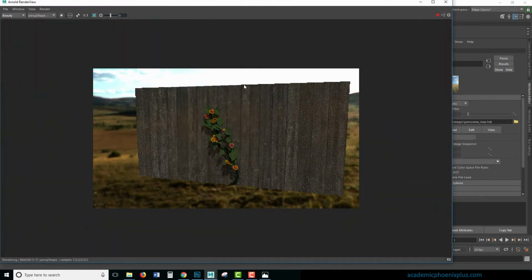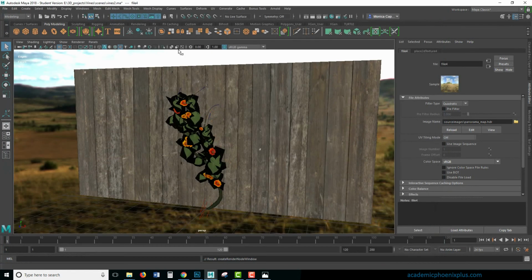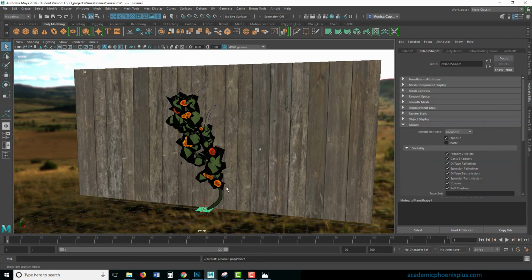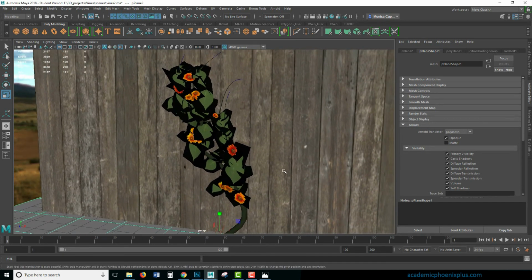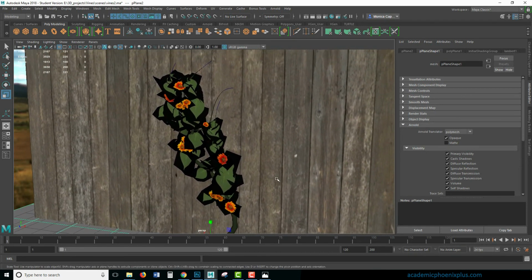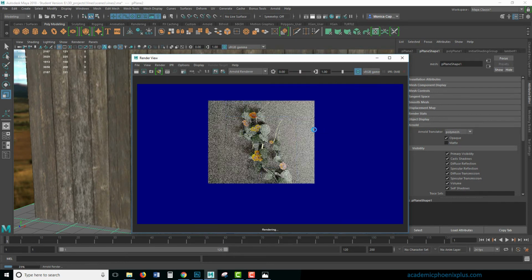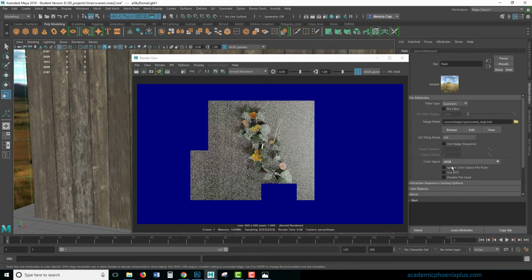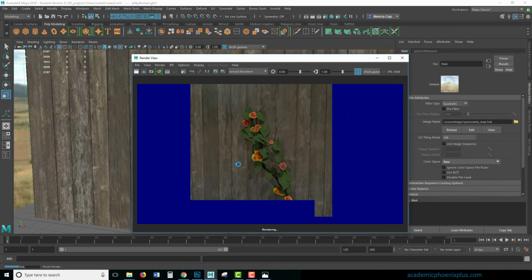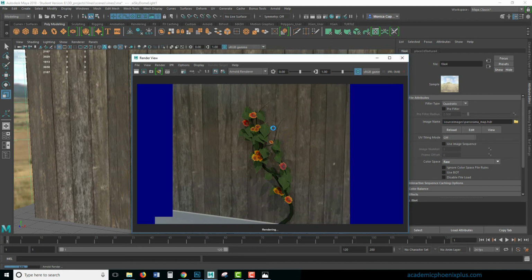Sometimes it gets a little weird. Okay, that's not too bad. All right, let's stop that. And I'm going to create a plane just so it has some sort of surface. So that looks a little crazy. I'm going to press escape. Grab this. We're going to go to our image and we're going to call it raw. So look for raw. Cool. Now we have a little bit more photorealistic lighting.